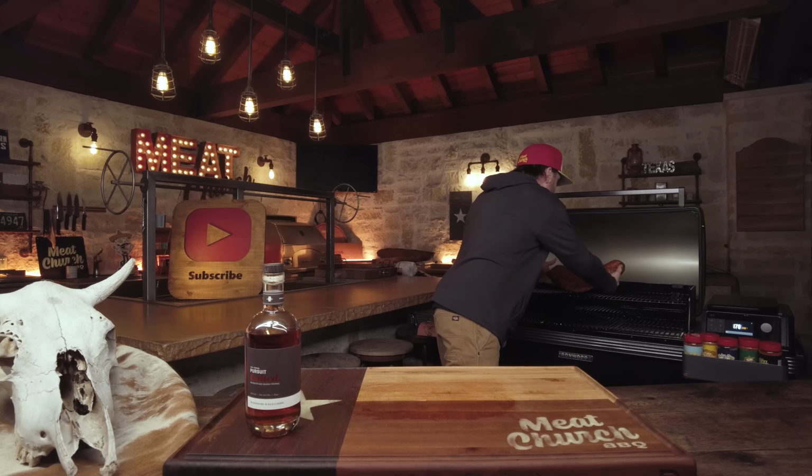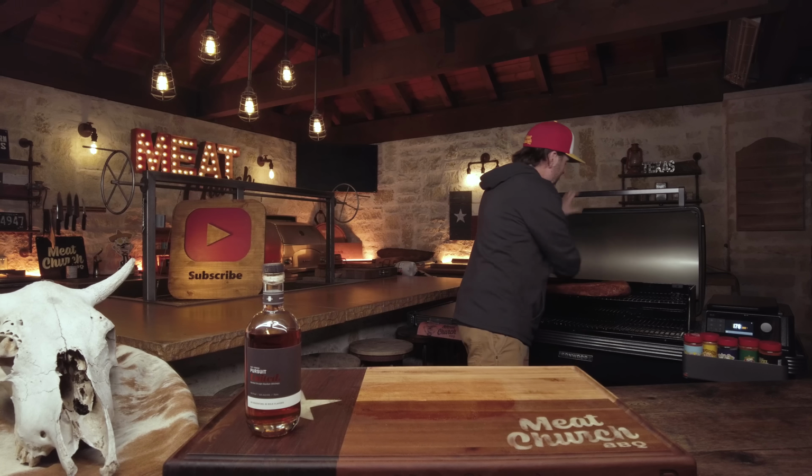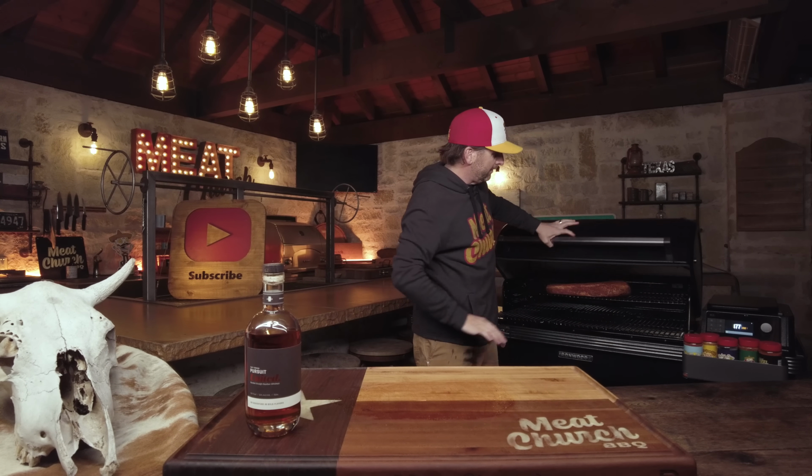So on a pellet grill, I know the heat source is in the middle, right here. I like to kind of get it away from that. I'm just gonna leave it just like that. We're not gonna do anything else to it. So I'll see you guys back here in the morning. I gotta go across the street and drink some bourbon.